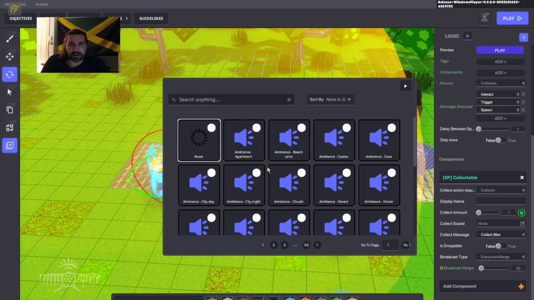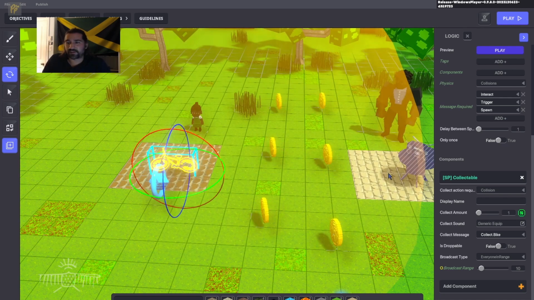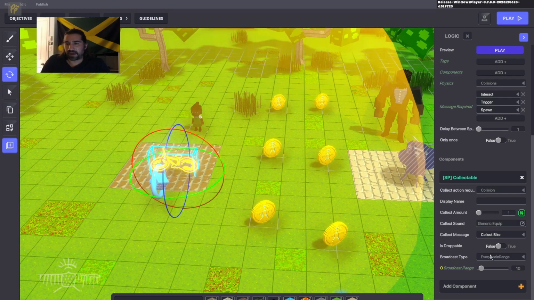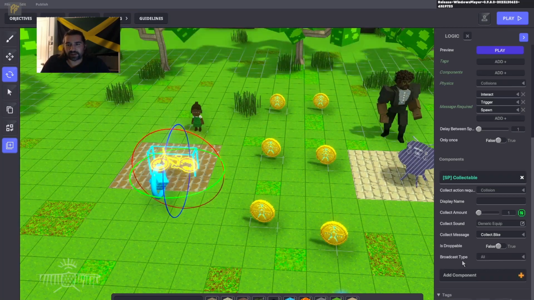Let's have sound with our bike collection. So there's a whole bunch of new things in here. That was like 55 pages. Let's just go with the equip, generic equip. And we don't need to send this to the rules. Right now I'm not going to tie that into anything. I'm not collecting any bikes or anything, so I'm just going to put it to all for now.